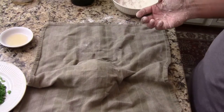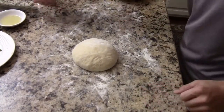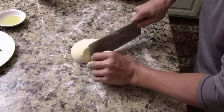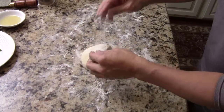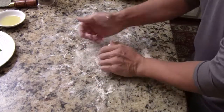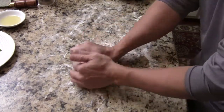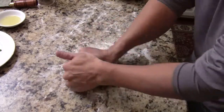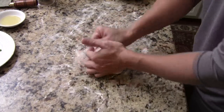Some people like to use plastic wrap, which is okay too. After 15 minutes, this is what it looks like. I'm going to split it in half using my cleaver knife. Sprinkle a little more flour, then knead just a little bit — not long, not much — just to make it nice and even. Then I'm going to roll it with my rolling pin to form a nice giant pizza shape.